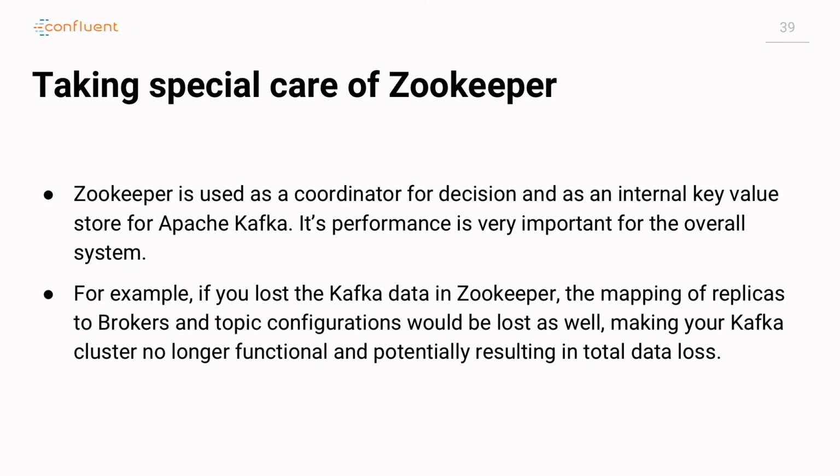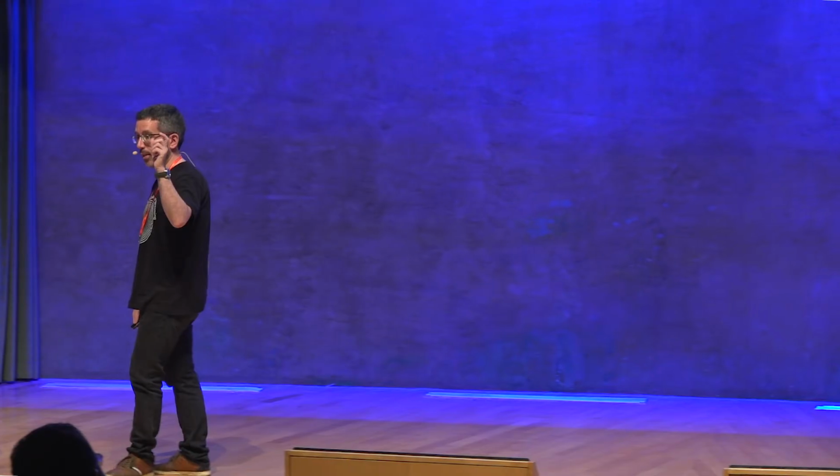It can recover if you recover Zookeeper, but recovering Zookeeper will be really painful. I've been in two situations like this and it was 48 hours of work. Not happy. I would never, ever repeat that scenario. It's no longer functional because, for example, the mapping of replicas to brokers is lost, and the controller will not know what partitions are where.